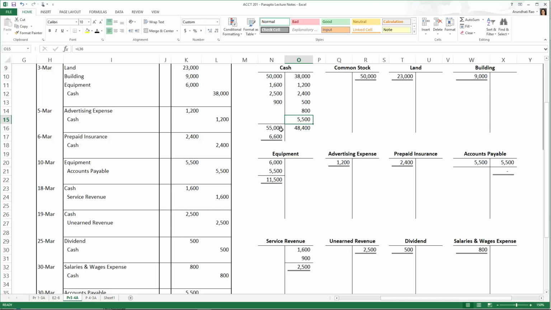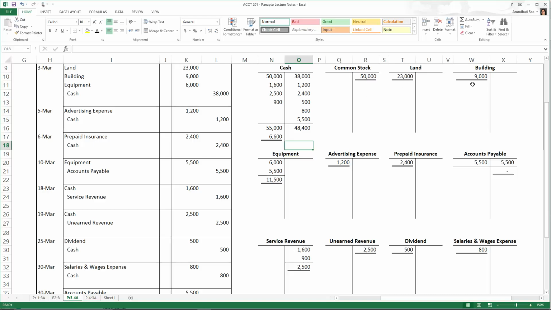So I add up the debit side, I add up the credit side. For cash, $55,000 is the debit side total. $48,400 is the credit side total. I take the difference between the two and that's the balance. And I put it on the side which is larger, and that's the normal balance for cash. Cash is an asset, normal balance is debit. You'll also notice an accounting convention, I put a double underline under this total. That's again visually just to know what that number is that I need to take over to the next step, which is a trial balance.